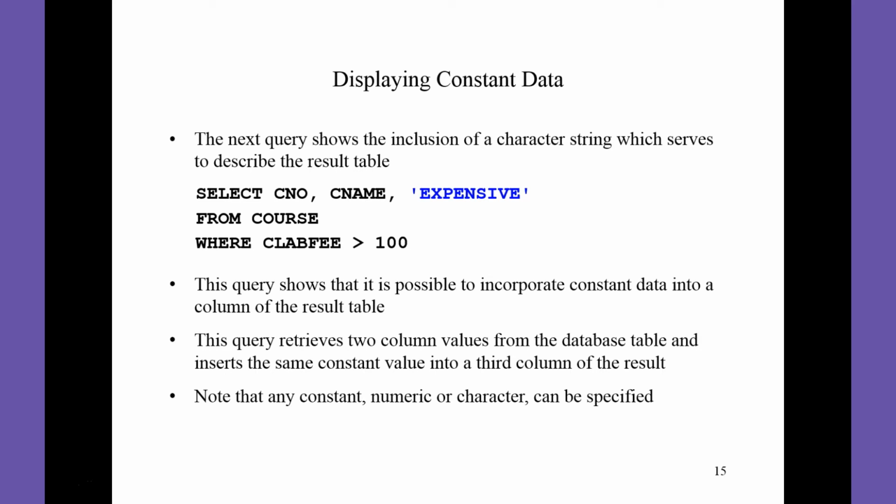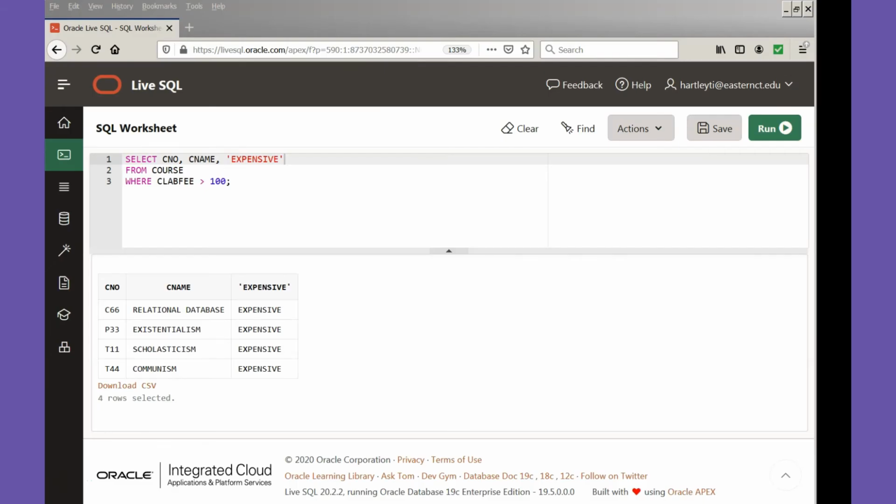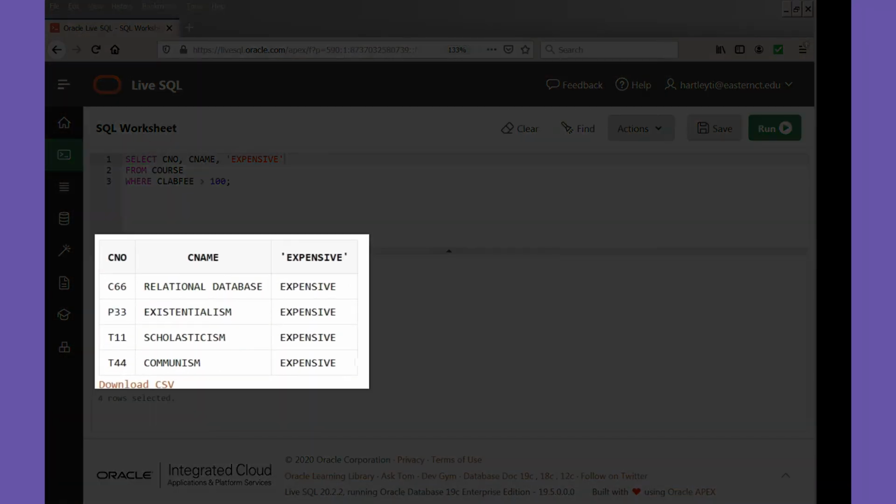We could have used a numeric constant if it was appropriate for what our objective was. Let's take a look at what happens when we run this query, and we'll suggest an improvement on this. Observe the name assigned to the third column in the result table. What the system did was it used the expression that derived the value to generate a column heading for that value.